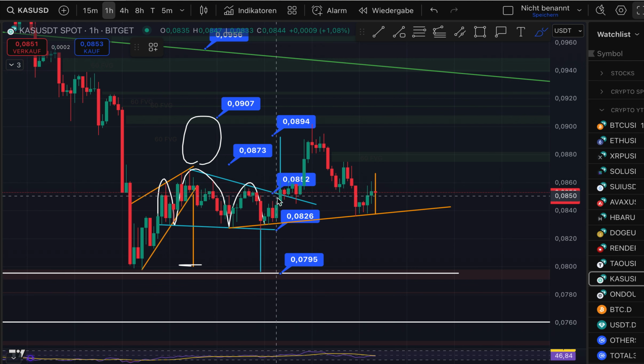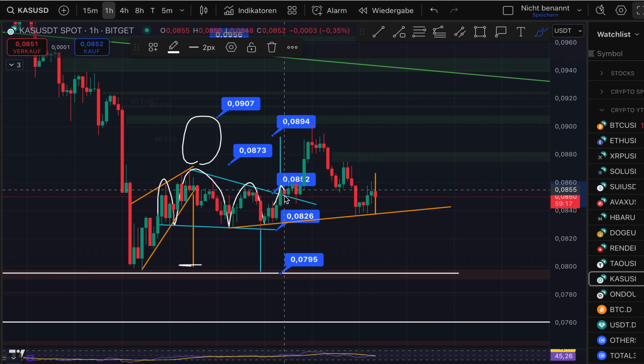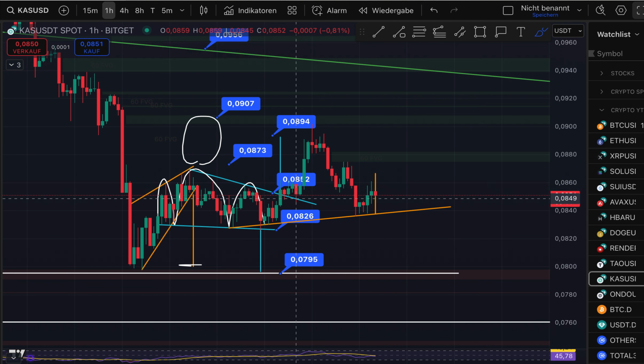If we break to the upside, then we had here's a circle, a huge fair value gap, and we should fill it. We broke to the upside, we got one retest, a second retest, a third retest. So we had 3 times the chance getting into a long trade. And I've also told you that this is going to get fast. So if we just take the first breakout to the top, it was 6 or 7 hours. So basically this was a perfect day trade.